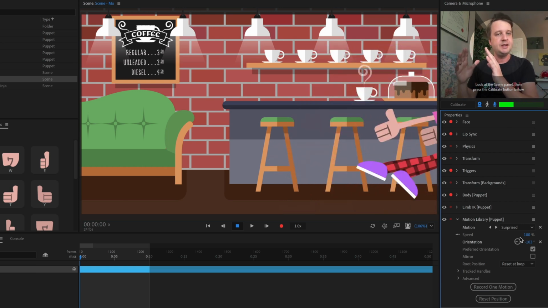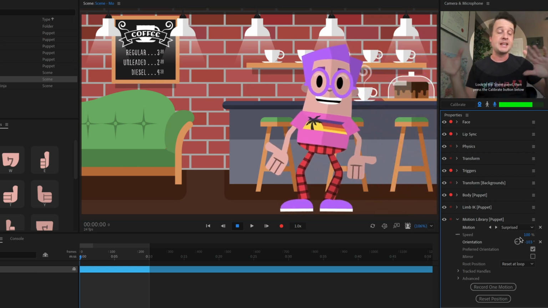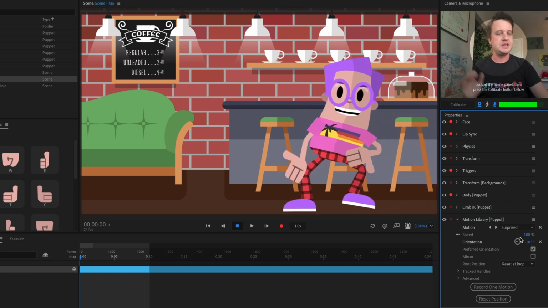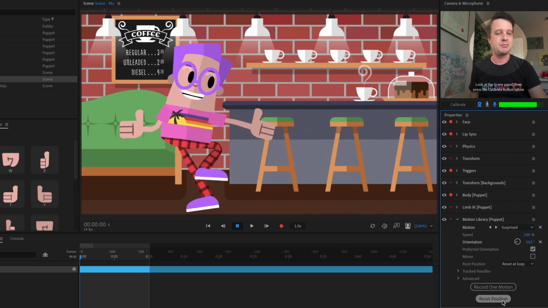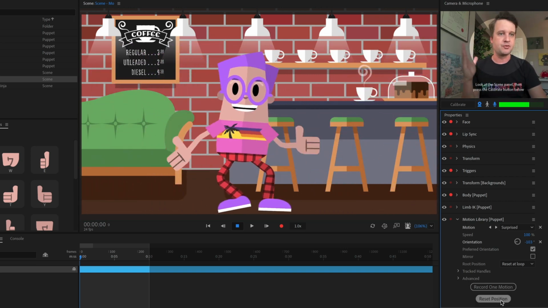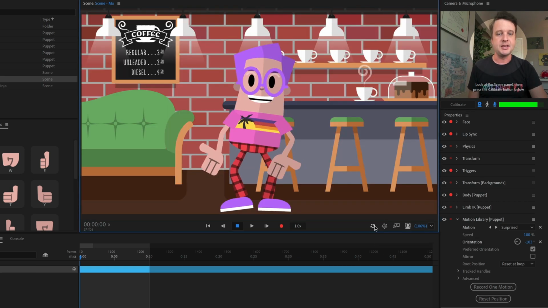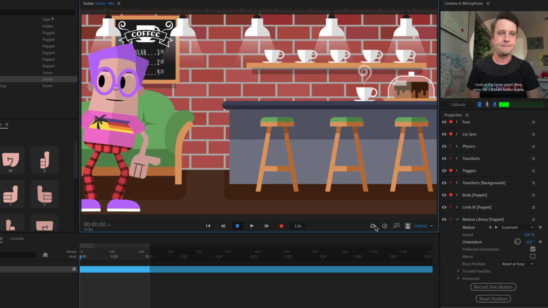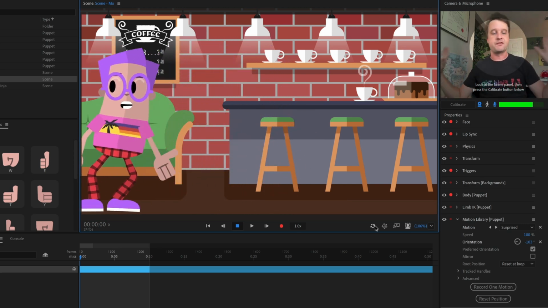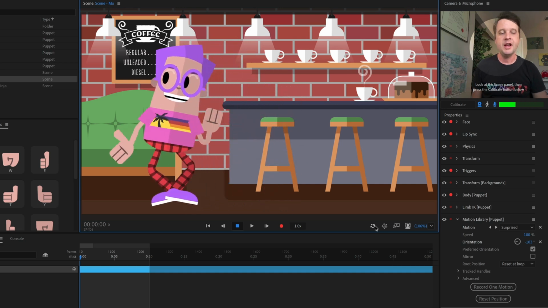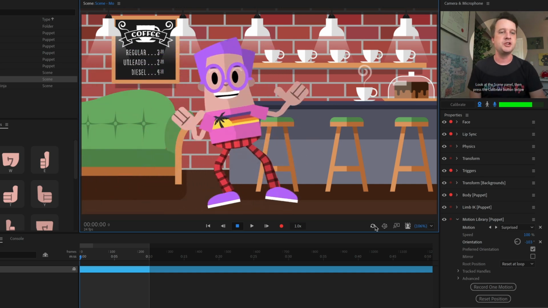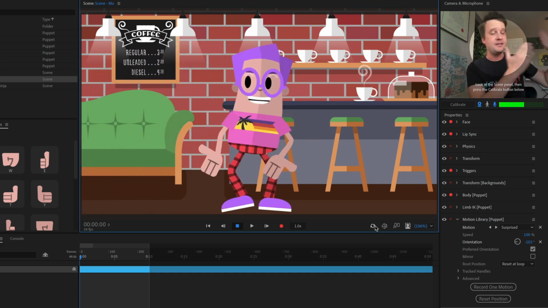If you ever see this happening, sometimes when you're playing around with these parameters, they can mess up the character positioning. Really easy to fix. Just click this reset position button down here, and he's going to go back to his original center screen position. You can also press the refresh icon here, which will refresh your scene. So already I can tell this looks a little bit better, right? This feels a little bit better for his arms kind of facing forward. It fixes that arms crossing over issue. But now he's going the opposite way.